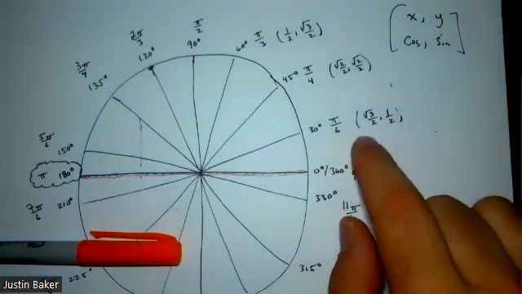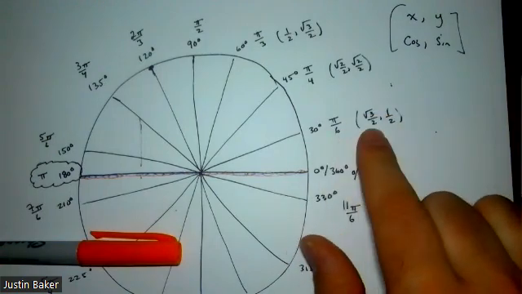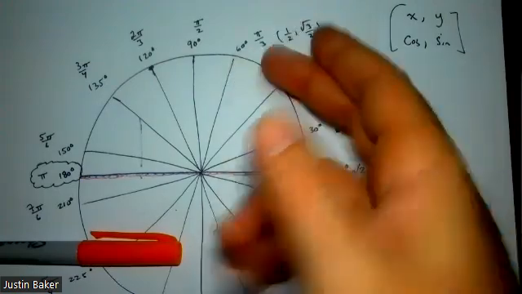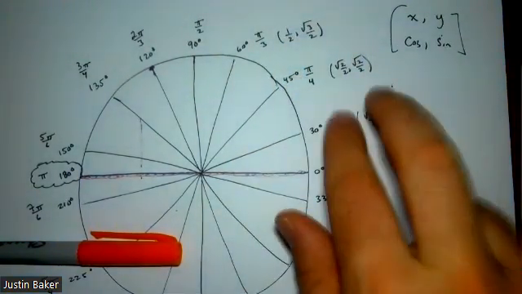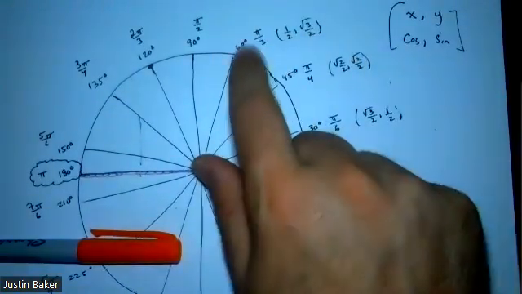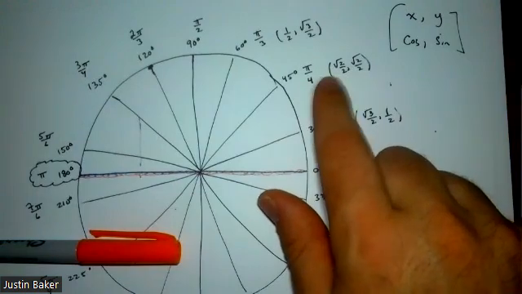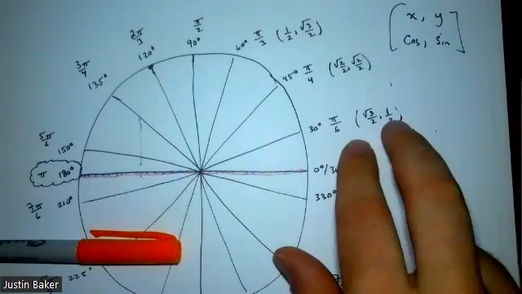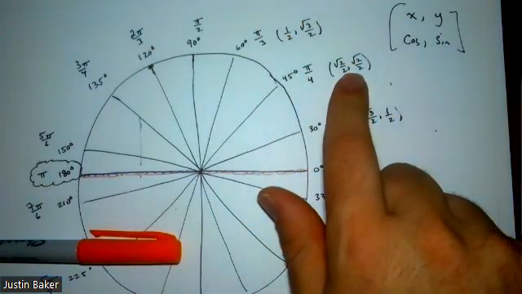So what we're going to do is we're going to memorize the ordered pair for 30 degrees, just outright. You got to memorize it and then flip it for the 60. So it's memorize the 30, flip it for the 60. And then we're going to memorize the 45. And the 45 is easy, right? Because it's the same thing twice. So memorize the 30, flip it for the 60, memorize the 45.